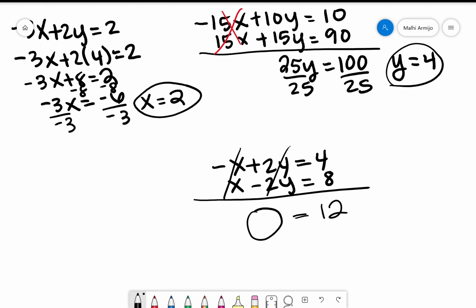So if you were doing this with the graphing method, it will give you an error if you have no solution, because the graphs of them are going to be parallel lines. Now, if you have the same line, it's going to graph one before it graphs the other one, and then you will be able to see that it's the same line. So you won't be able to see a red and a blue. You're only going to be able to see a red.